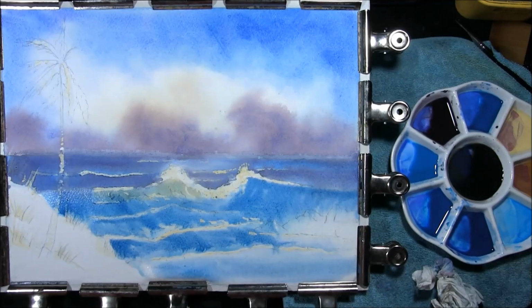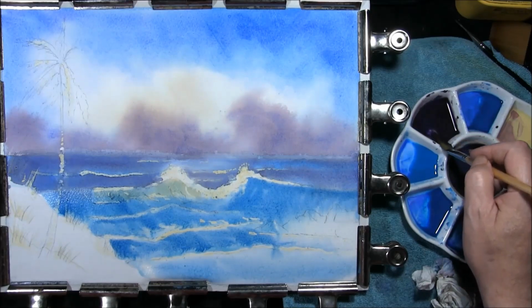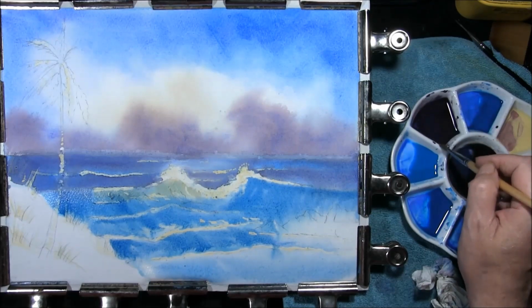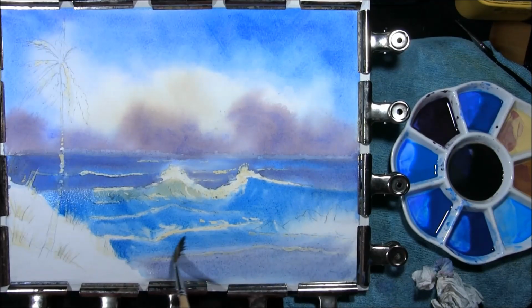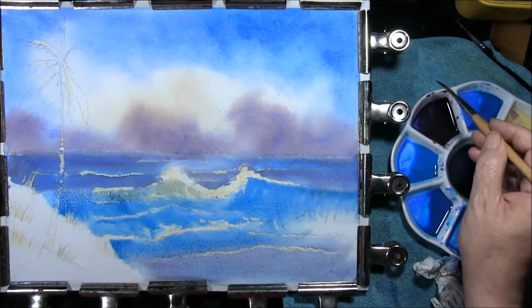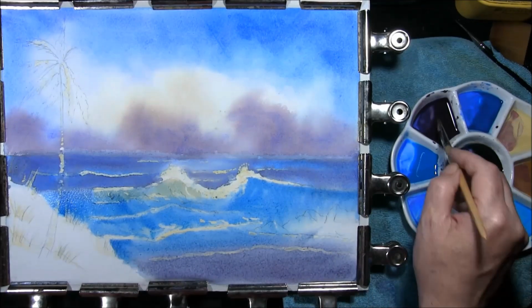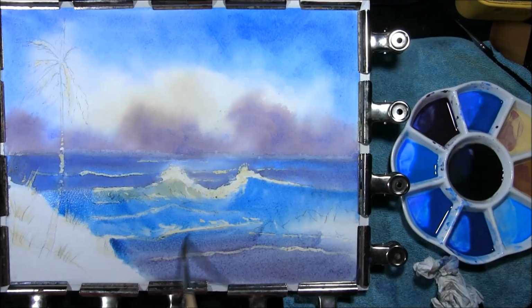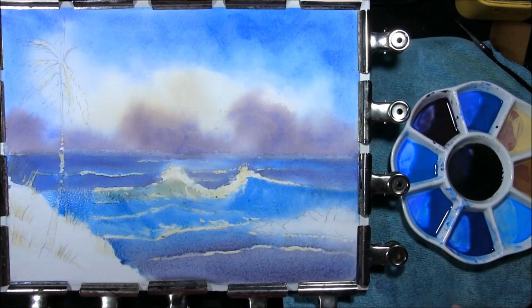As we come up onto the beach, I'm actually going to use some of the cloud colour, which is the turquoise, cobalt blue and manganese violet with a touch of burnt umber in it. I want to bring this into the water. Just bringing the two together. And now we have to let this dry a moment or two.